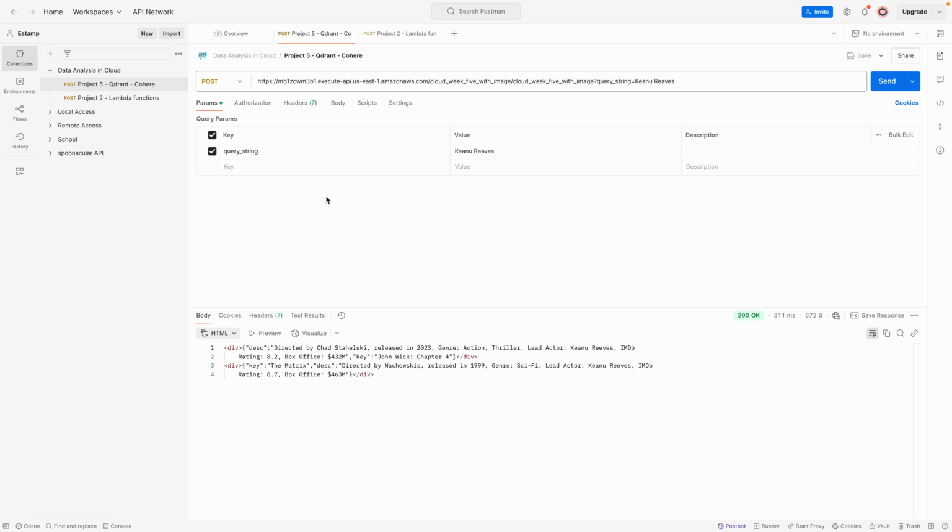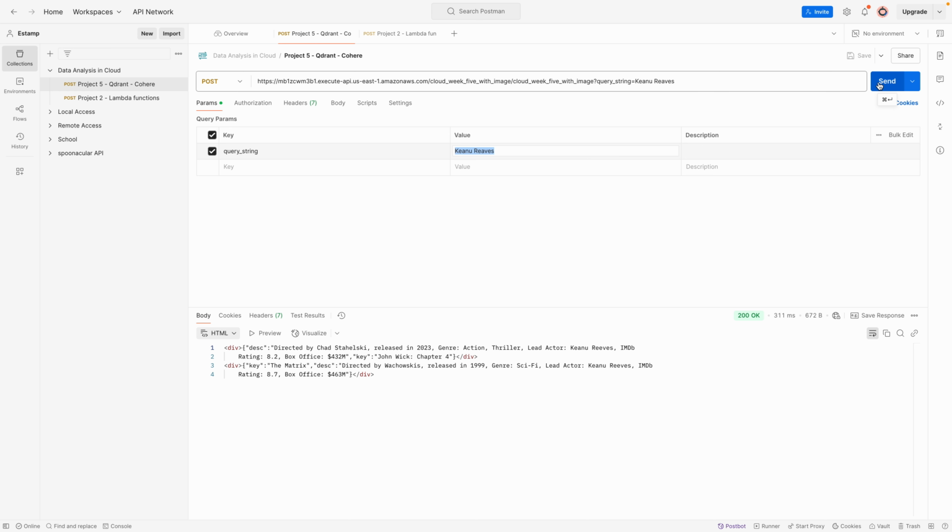So after all that, we use the endpoint we picked from the gateway. This is it. And then we provide the query string. So what this is basically saying is that give us movies that have descriptions with the name Keanu Reeves in there, the name close to that in there. And it could be that he's the actor or the director. It doesn't really matter. Once there's something close to Keanu Reeves in there, it will pick it.